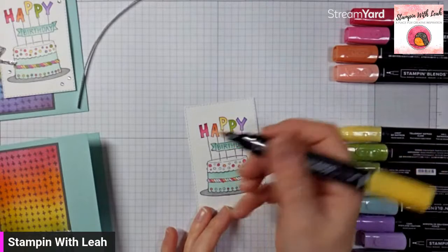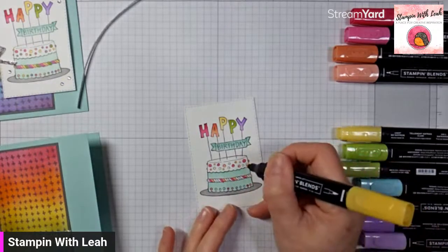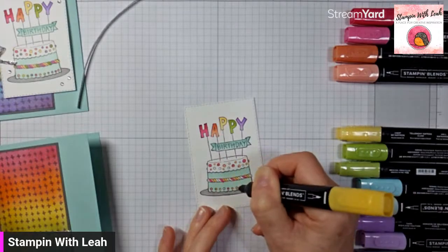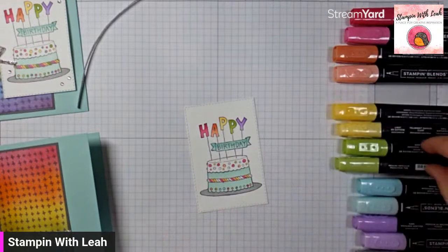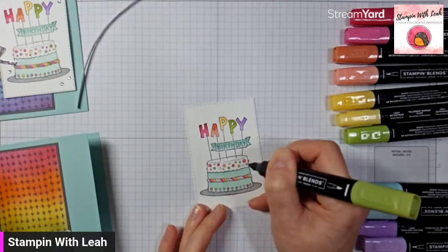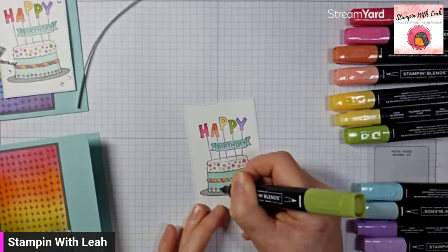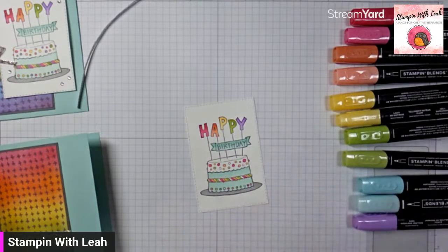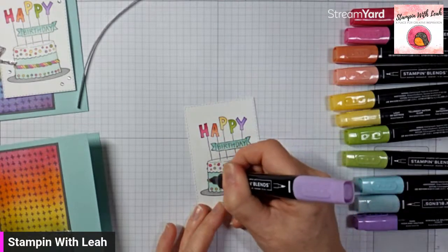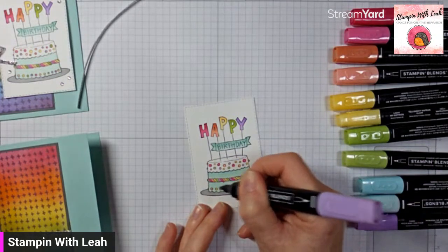For the So Saffron, I did use a darker So Saffron. And that should be, I'll do that one. There we go. Like that. And so it's just kind of cycling through. I did use light Granny Apple Green, not dark. And green, green, green. There we go. And then our purple. And again, I used the light for this one. And filled in all the last little bits here. There we go.